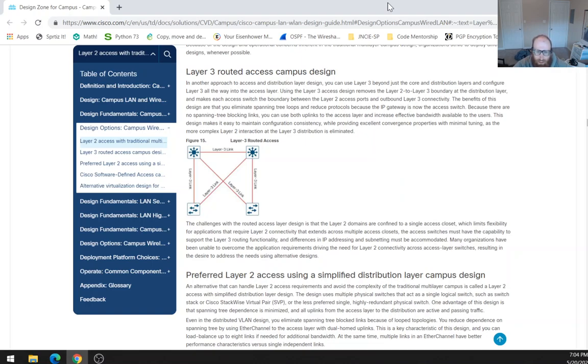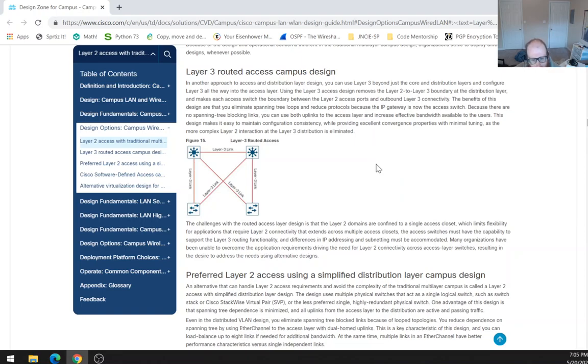The challenges with the routed access layer design is that the layer 2 domains are confined to a single access closet, which limits flexibility for applications that require layer 2 connectivity that extends across multiple access closets, and access switches must have the capability to support the layer 3 routing functionality, and differences in IP addressing and subnetting must be accommodated.